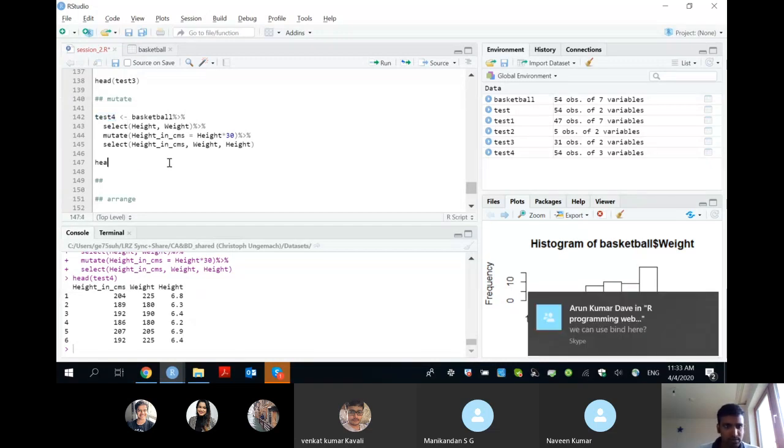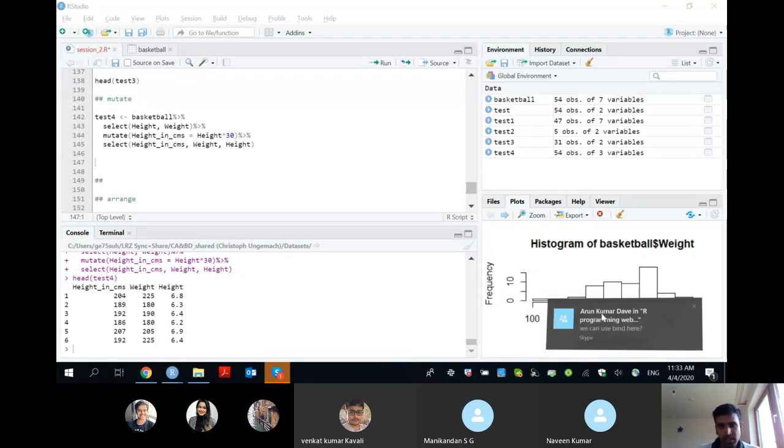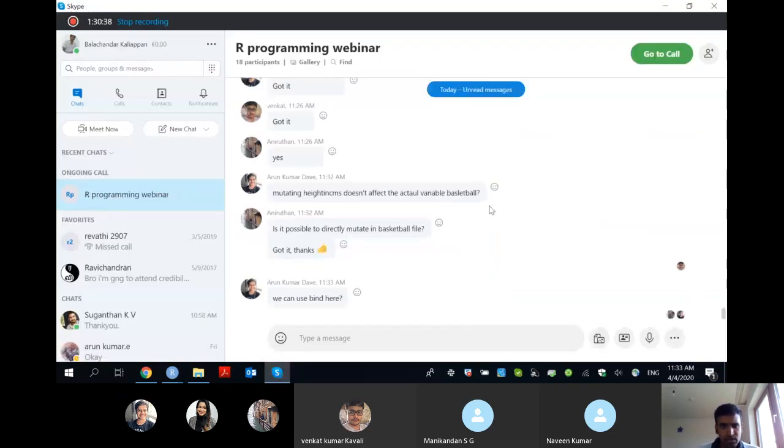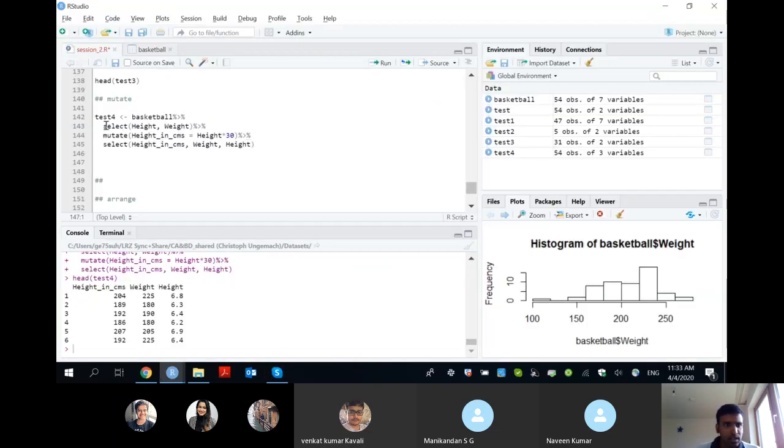I'm trying to address the question from Anirudhan, about directly mutating the basketball file. For that purpose, I am not selecting anything in the first clause, though I could select also, but let's keep it like that.